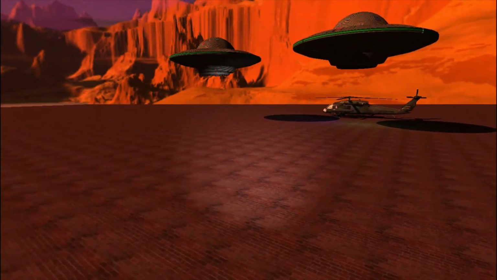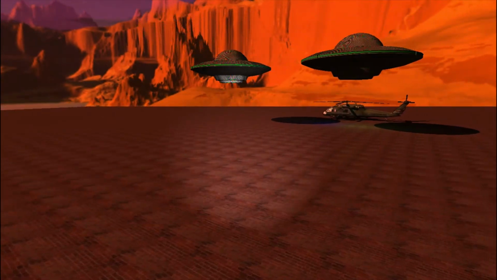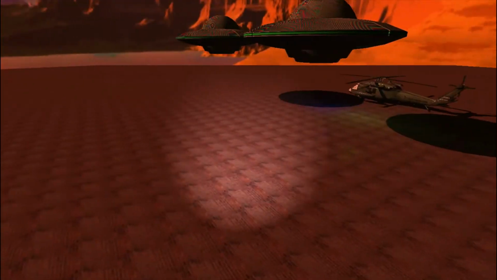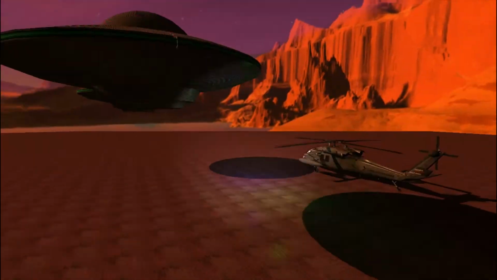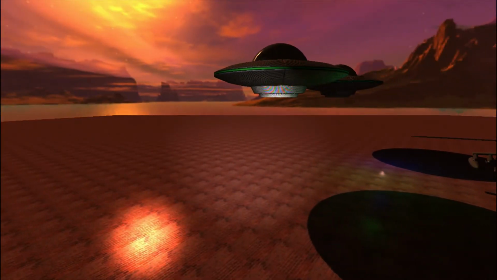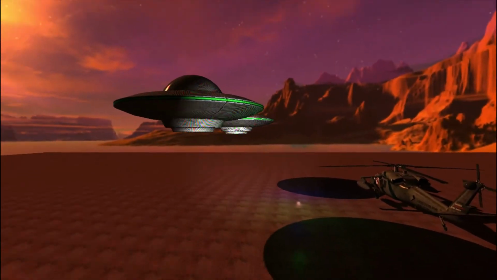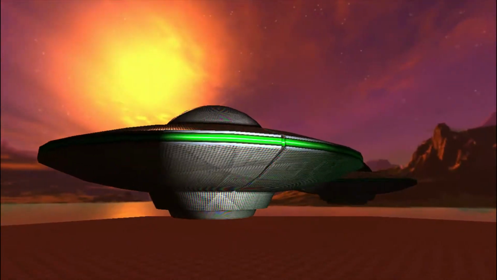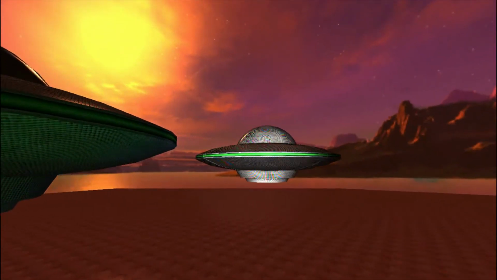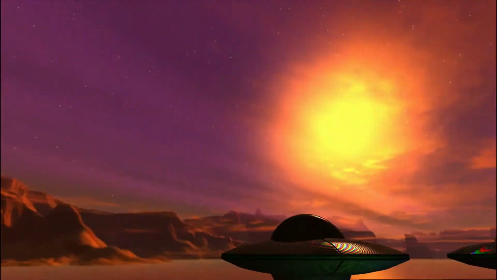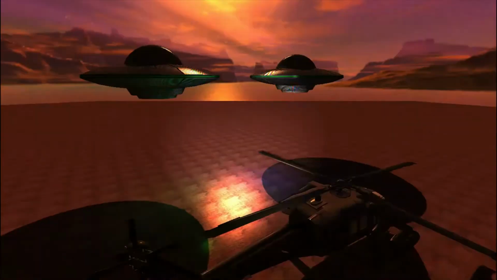That is exactly the way it should be, because it's more realistic, and it also increases the performance, right? For the other three options, the output is also very similar. As for the secondary objects, I have implemented two rotating UFOs. They are floating, and then there is one helicopter and also the skybox to make everything more realistic.